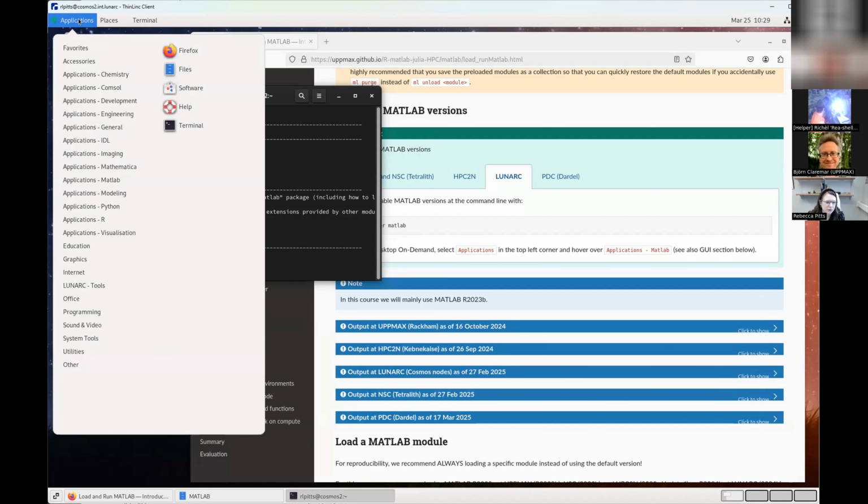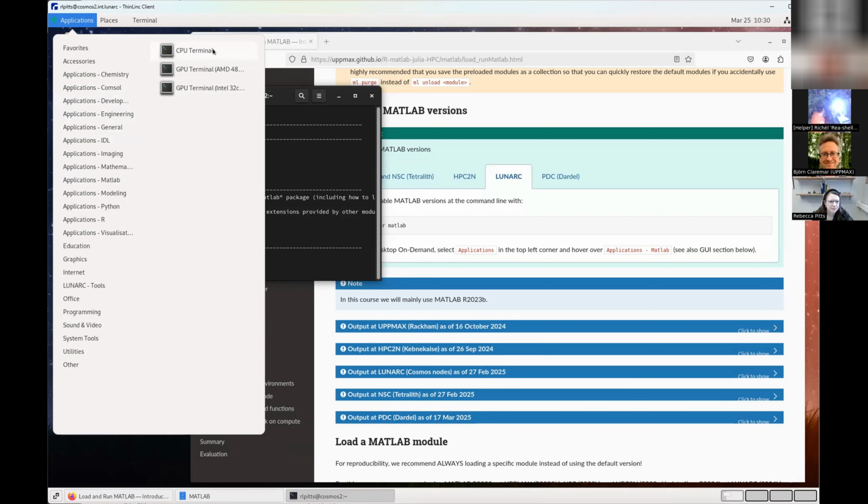I'll show this again and go more into detail about it later on in the on-demand section. But if you want to run a more intensive job through a terminal, the terminals that you want are either here in Applications General.